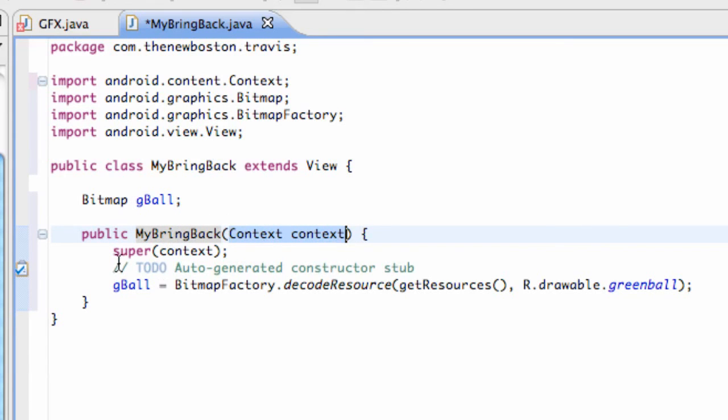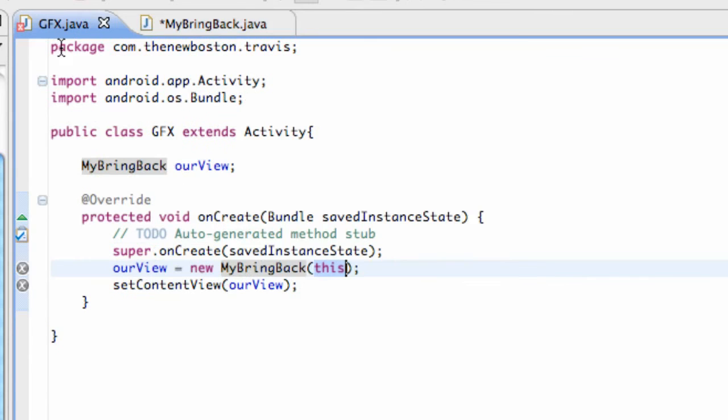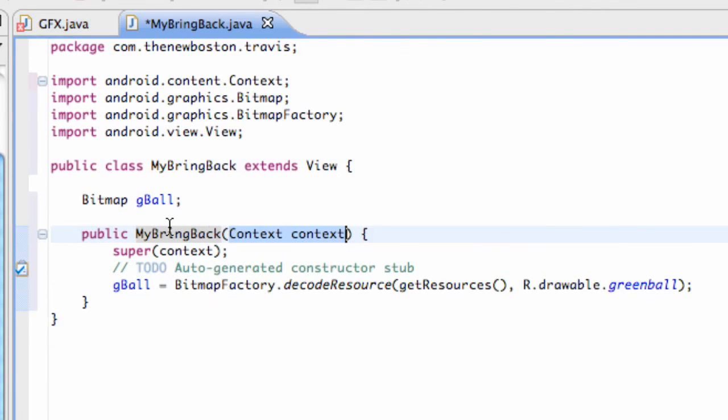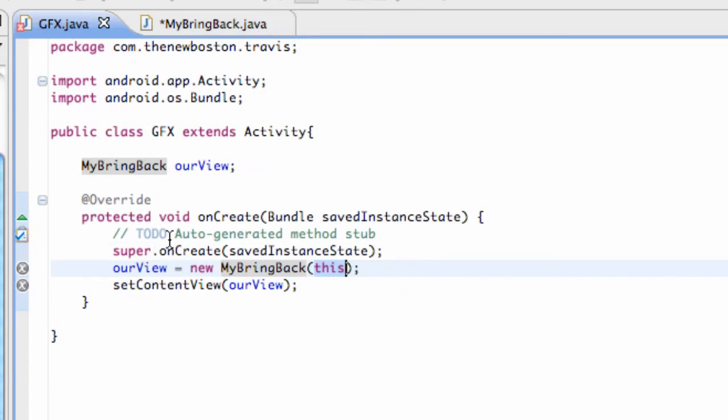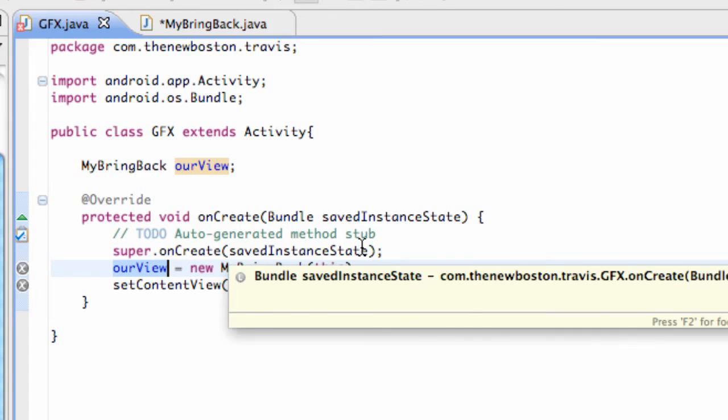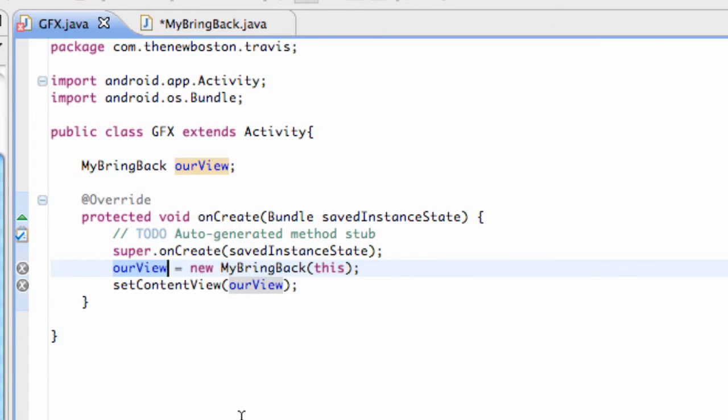When we create a new object, like we did in our graphics class, you can give it some specific information to start it up, and then the MyBringBack class is going to process this stuff, create this unique thing for you and pass it back. So it's giving us a new object, or a new instance, which is what we are creating here for our view. I don't know if that made sense or not, but that's how we can create a constructor.